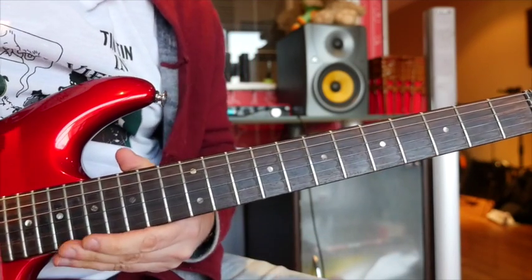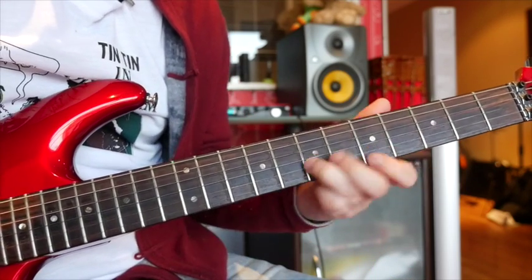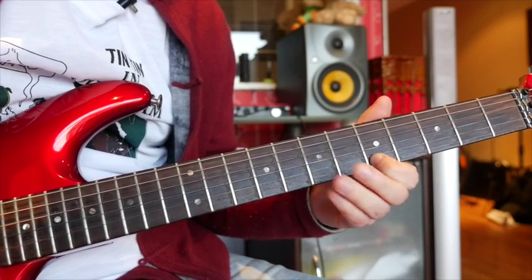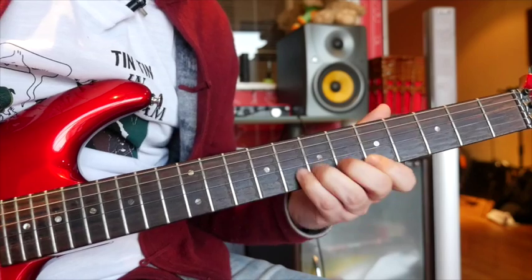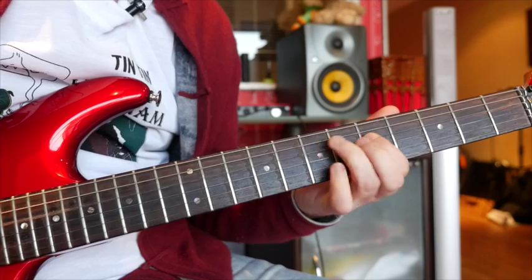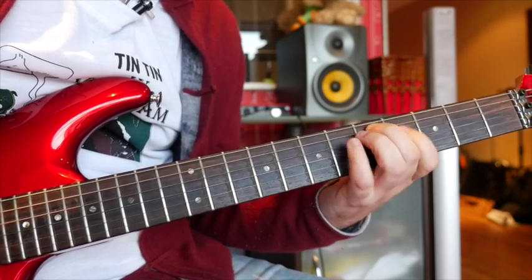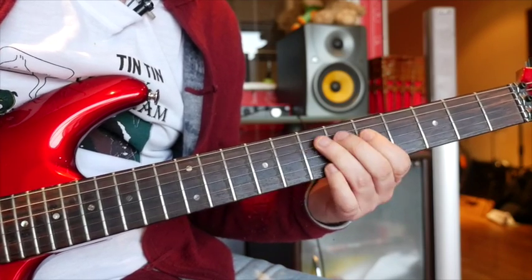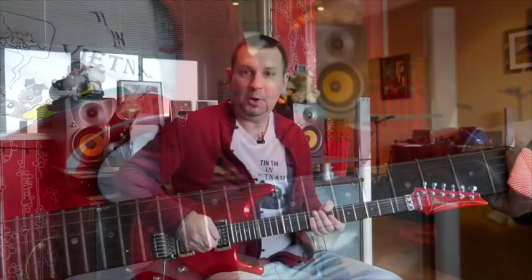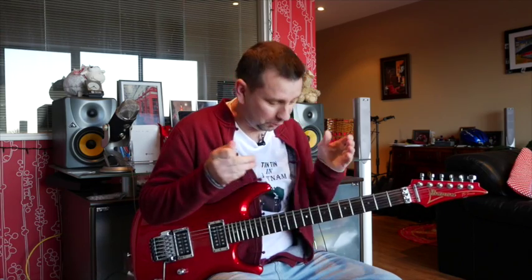Okay, let's try and mix everything together for this last one. So let's start with major. Minor. That was an arpeggio, E. Some arpeggios. Okay, so not so difficult, but that is a really important thing to remember, that the chords lock you into something.